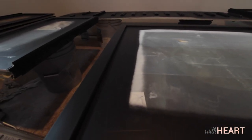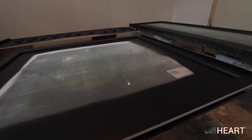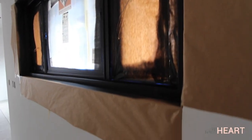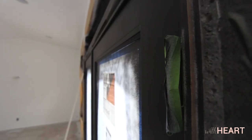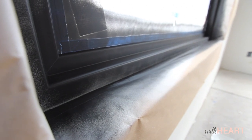We used Sherwin-Williams Solo Ultra Paint, which is 100% acrylic. Most paints today are a mixture of acrylic and latex materials. Latex has some advantages, but the disadvantage is that it makes paint sticky. Since the windows have surfaces that come in contact with each other when a window is closed or open, we couldn't use a paint that might stick to itself if the two painted surfaces came in contact. We chose a satin finish in black, of course.